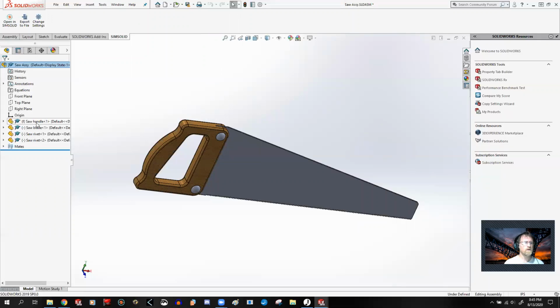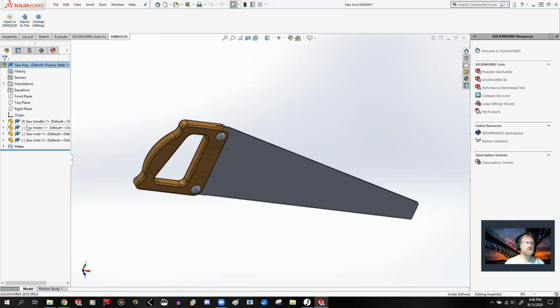I'm going to look over here on the side, and we see that the saw handle has this F thing here. This F means fixed. Now, the opposite of fixed is to float, which is a really dumb thing because they both start with F. So which does that mean? I don't know, but that wasn't my choice. But F here means fixed. That means that you didn't really care. You just kind of threw it in there, and that's fine for this particular assembly.